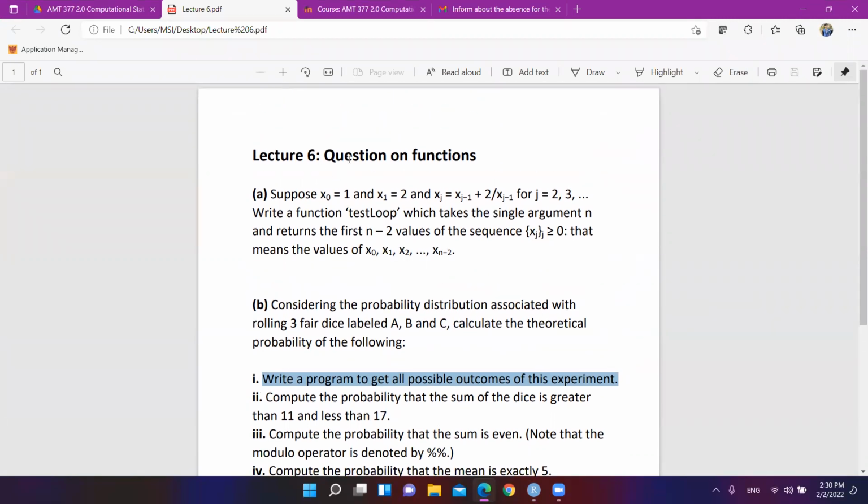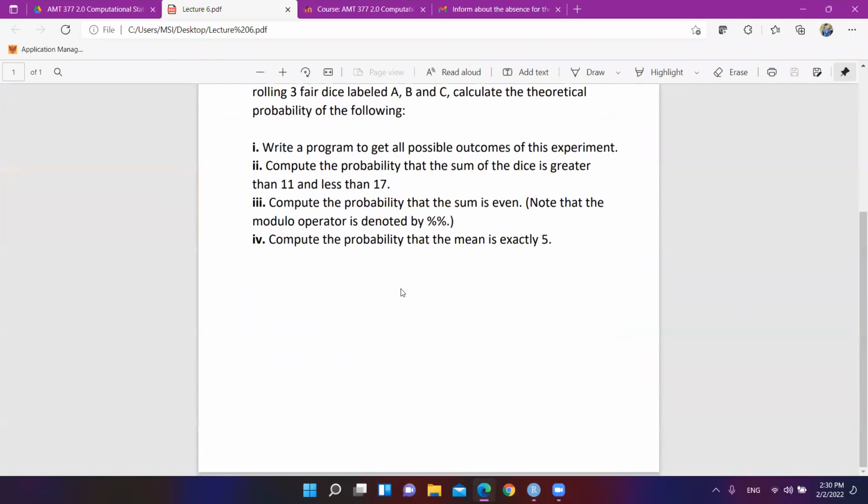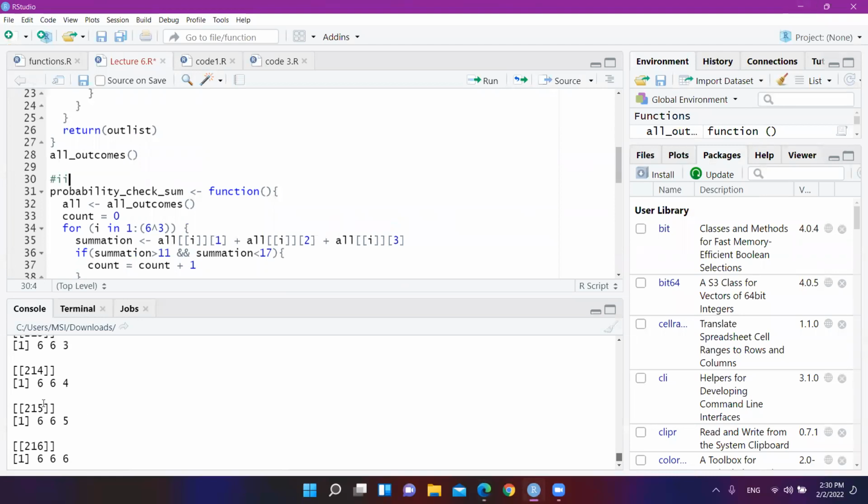So this is a question for functions. Then compute the probability that the sum of dice is greater than 11 and less than 17. So what does that mean? You have to take the summation of all these and check whether the condition satisfies.